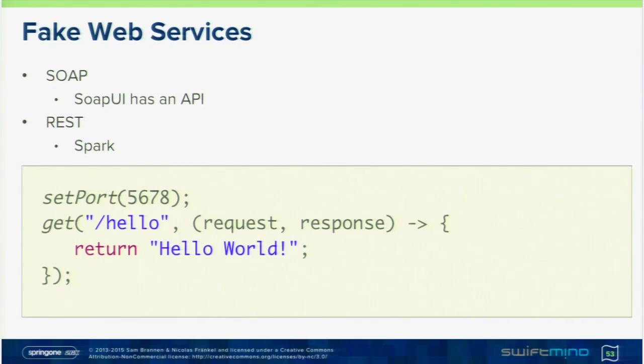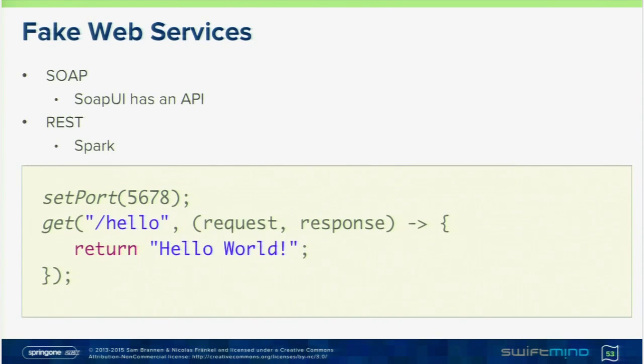Regarding web services, they are also very widespread as dependencies. Basically, you've got two natures of web services nowadays. SOAP, yeah, I'm sorry, SOAP is still used, especially if you're working for a big shop. Then you can check out SoapUI. The good thing about SoapUI that not many people know is that it has a real API. So you can design your web services, you can design your fake response, get the XML, and then put it into your integration testing scenario and run it through the API. There is a runner that lets you make up a fake web server that will respond to these calls.